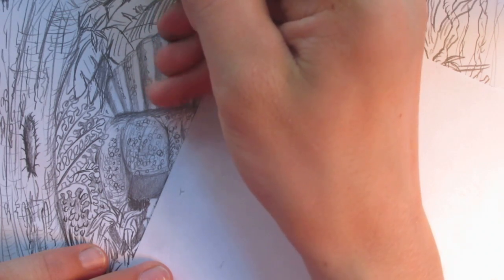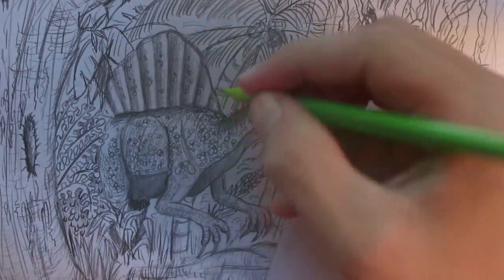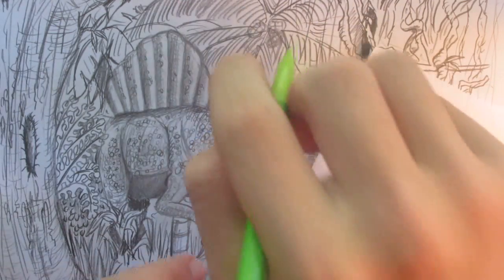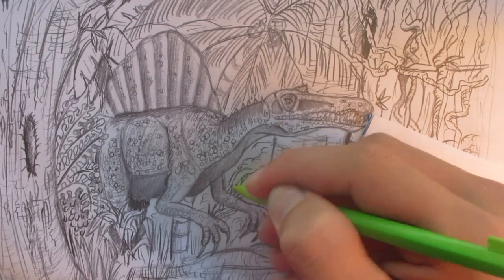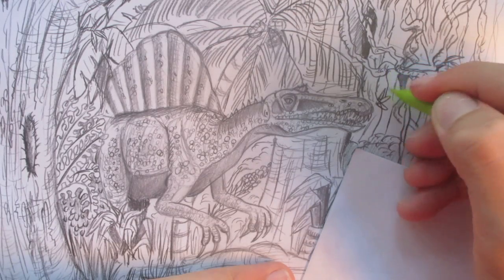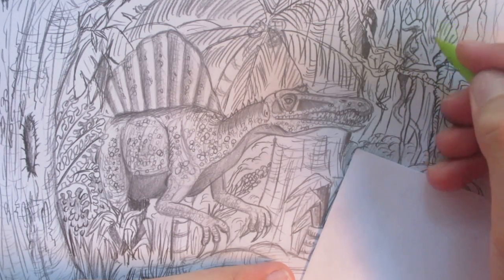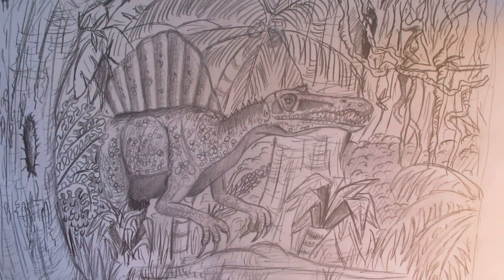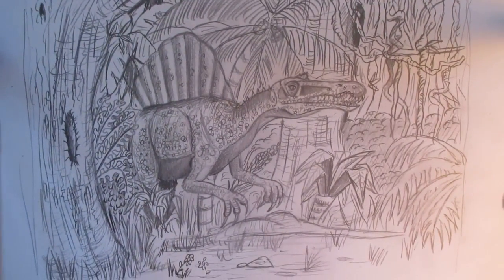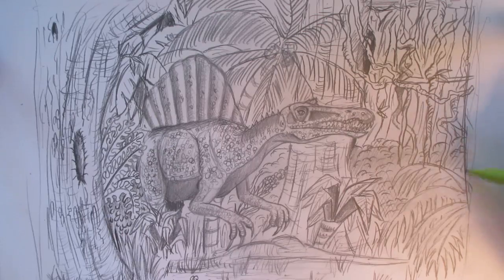Just gonna darken in the spaces that don't have any plants. Of course, there's more palm trees back in the forest, so. And there's more trees and vines and so on. So yeah, this is what our final Spinosaurus drawing looks like, with this very nice, complex jungle that I've drawn. And hopefully you've come the whole way.